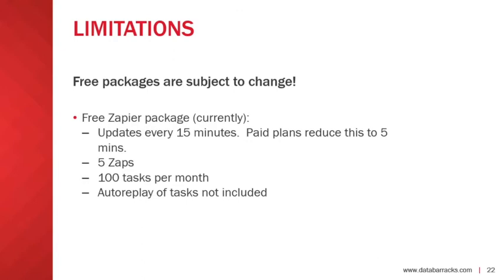That may be too long for you to wait before those notifications are sent out. If so, you can use a paid plan. That'll reduce it to 5 minutes. It'll increase your number of zaps from 5. You can increase that upwards, and it'll increase your number of tasks from 100 per month.